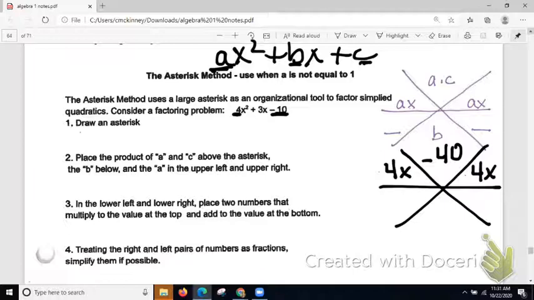And then in the bottom, it's B. That's what it's always going to add to, the middle. So the 3 goes here. And then the 2 blank spots, those are your factor pair. That's where your factor pair is going to go, kind of like what we normally would be looking for when we go straight to parentheses. So if this is negative 40, I know that my factor pair has got to be 1 a plus and 1 a minus, because it's a negative 40. The signs have to be different. So what multiplies to be 40 but subtracts to be 3?